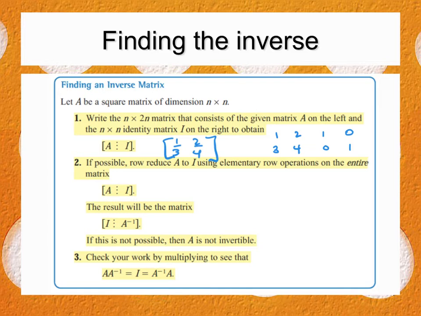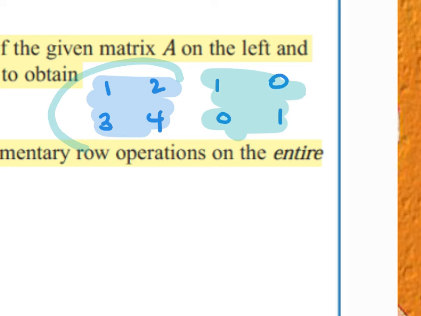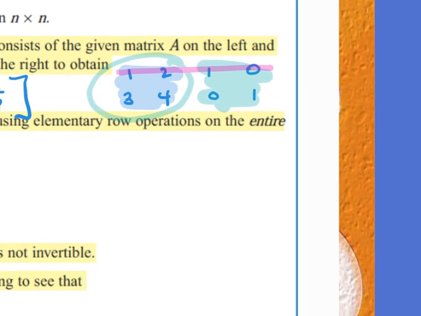And then I am going to perform row operations on this to get this side to be in this pattern. So go back to your Gaussian elimination, back substitution and your Gauss-Jordan. How would I get this to be 1, 0, 0, 1? Everything you do to this part of the row, though, has to be done to that part. So what's going to happen is you're changing the left side to get it to be what you want, and in the process, you're changing the right side.